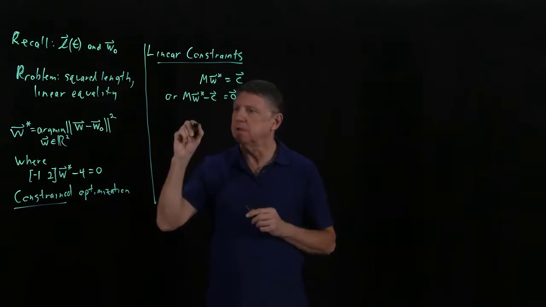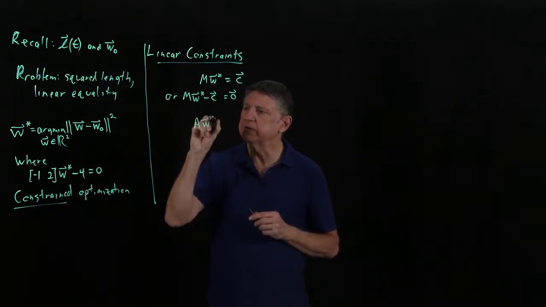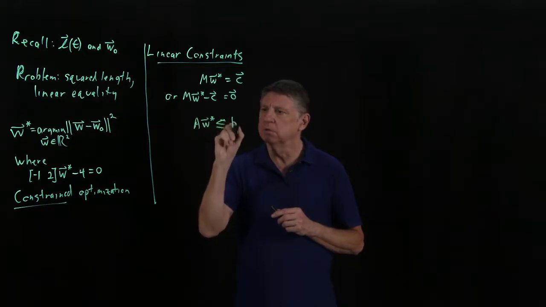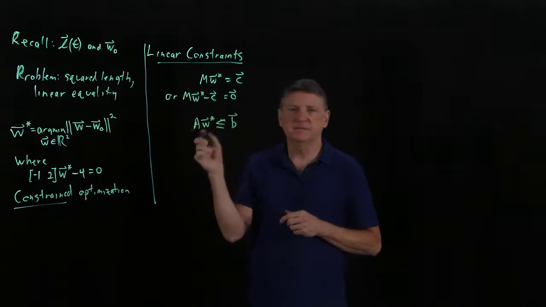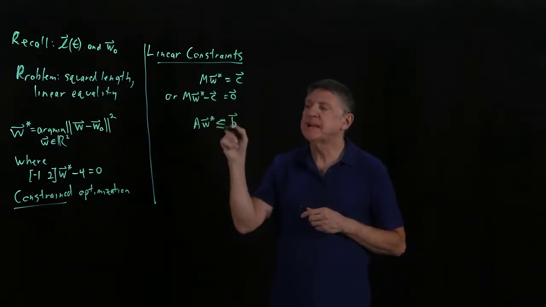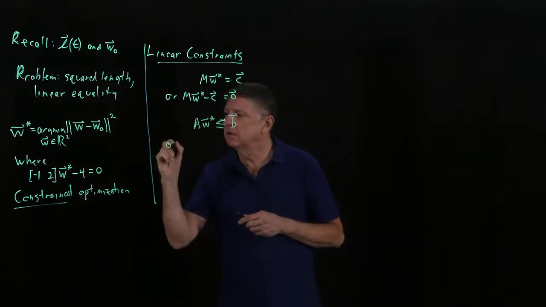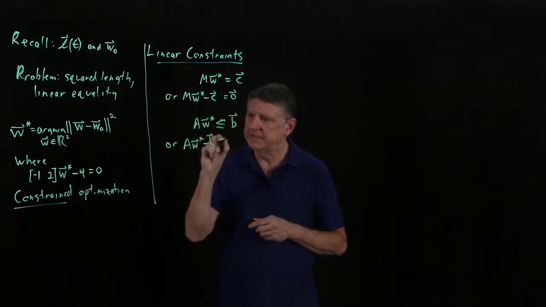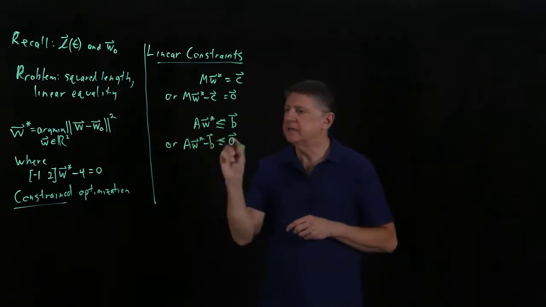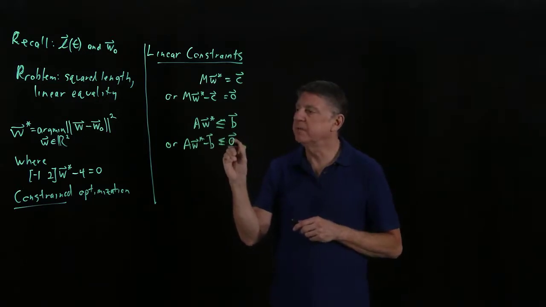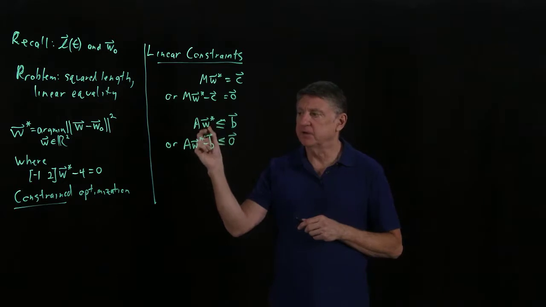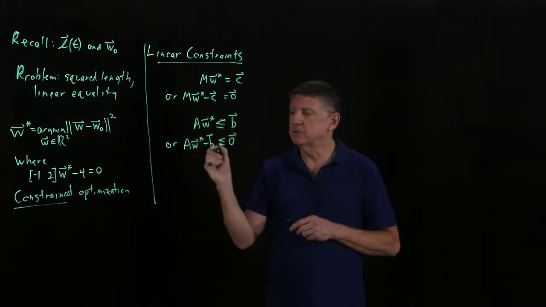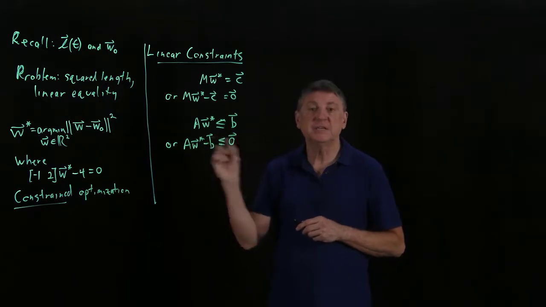If we have a linear inequality, this would be a matrix A times our optimal vector, and we'll say that it has to be less than or equal to some B vector. If the user provides us with a greater than or equal, we'll just rewrite that so that it's always in this form. In general, we'll write A times the optimal vector minus B is less than or equal to the 0 vector. Here we're overloading the inequality operator. What we mean is that every entry of the left vector is less than or equal to the corresponding entry of the right vector. So for this composite one, each entry is less than or equal to 0.